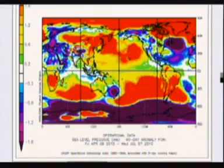Here are the pressures in the Atlantic Basin, and I touch on this every now and then. I bring this map up because it's indicating lower pressures generally in the Atlantic Basin right in here. All the purples and blues are lower than normal pressures, and when you have low pressures, that indicates warmer sea surface temperatures and larger hurricanes. And we saw that with Alex. It was a very large system, so that's why it took a while to get its act together. But that's going to be the theme this hurricane season: large systems that take a little while to develop, and once they do, they're going to crank up and become very powerful.